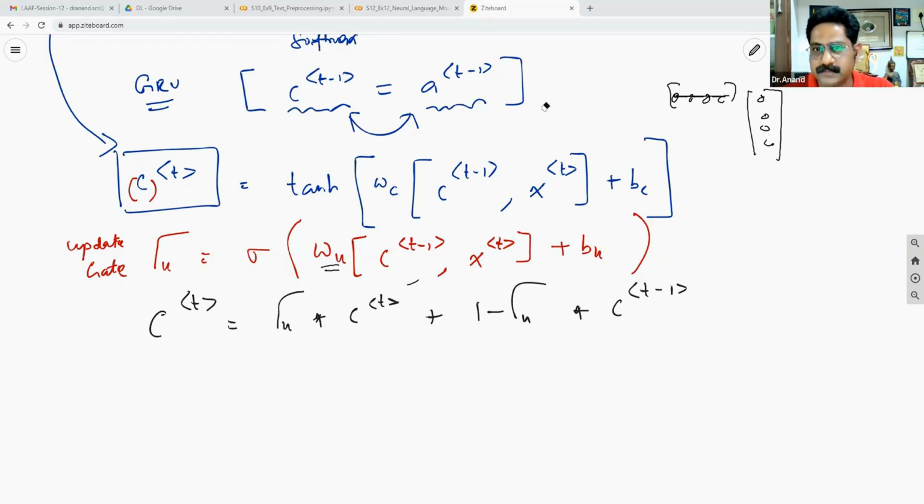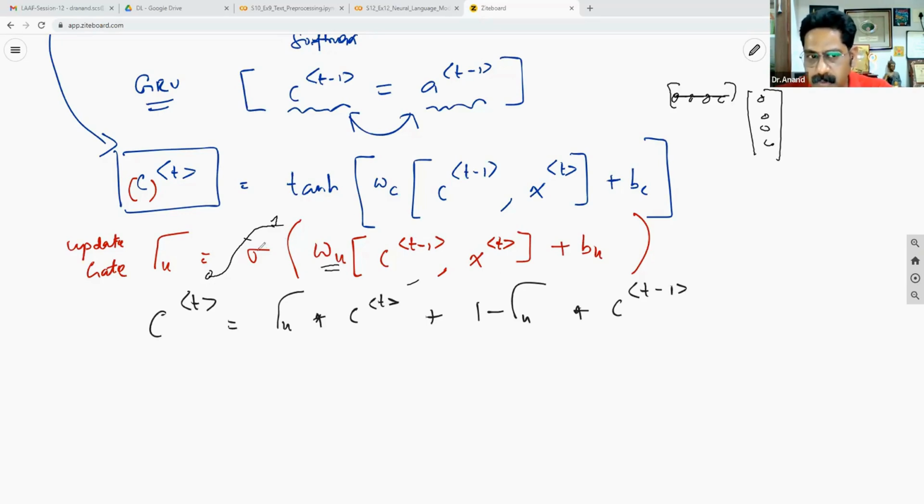Even though it is a sigmoidal function, most of the time it tries to give a higher value or a lower value. Of course we have intermediate values, but it tends to give values sometimes close to 1, sometimes very close to 0. Even during the training process, it may give values like 0.6 or 0.7. That is the reason this is called a gate: when this value is close to 1, we are going to consider that it allows.